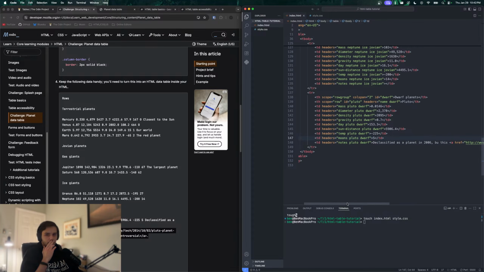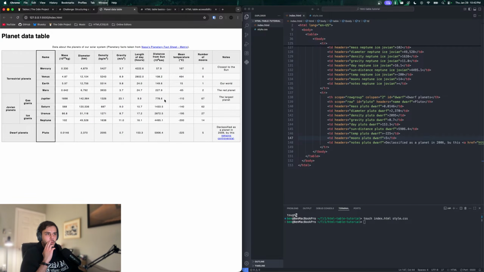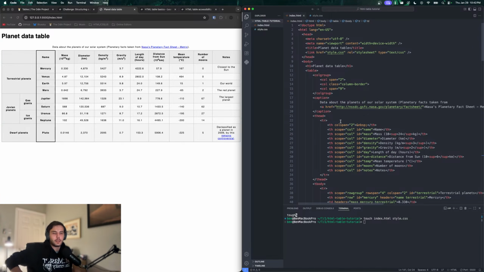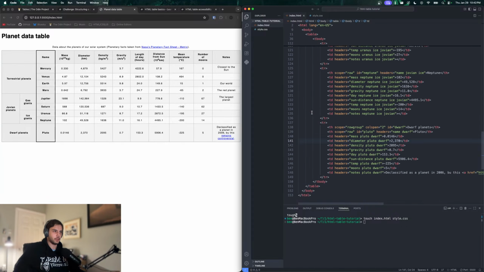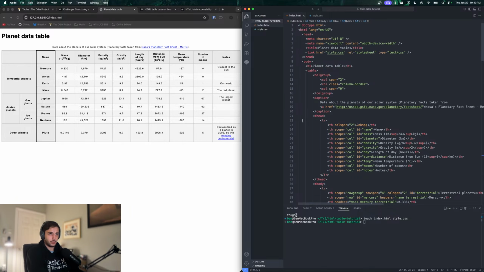Okay, that is the end of this project, I think. Let me see. Looks right to me. It's a freaking pain. If I learned anything from this little exercise, it's that you do not represent data in HTML. It's garbage, and it's way too semantic. But you know, that's the way it goes.